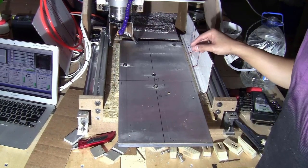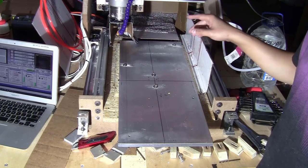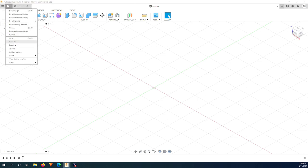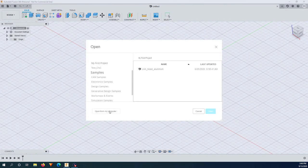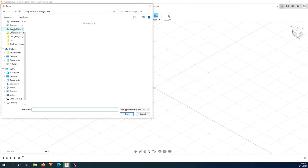Now this piece of stock is ready to be milled, so let me just show you my parameters on Fusion 360. Here in Fusion 360, I will show you very quickly how I set up the milling for one plate, and you can do the same for the second one. First of all, I just go to open from my computer, get to the design.